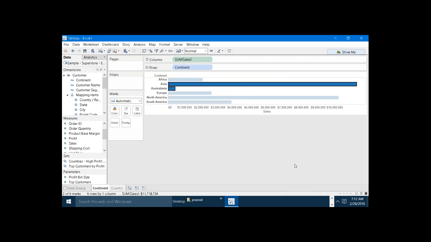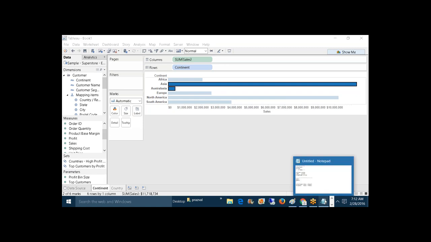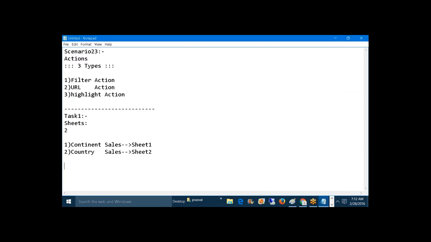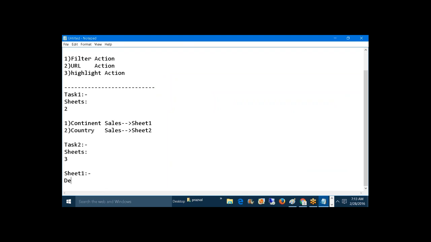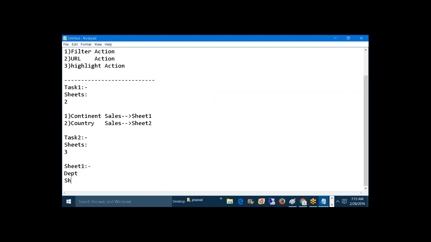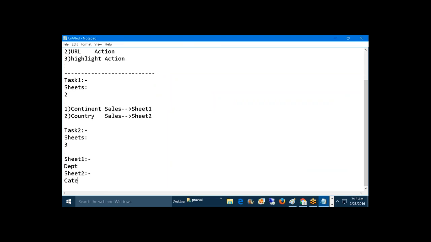Okay, let me take one more task. This time I'm taking 3 sheets. In my task 2, I'm taking 3 sheets. Sheet 1 contains department. Sheet 2 contains category.